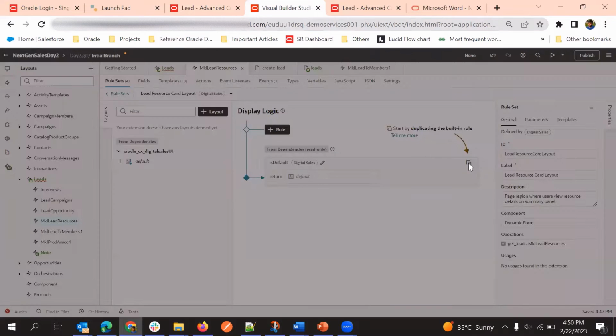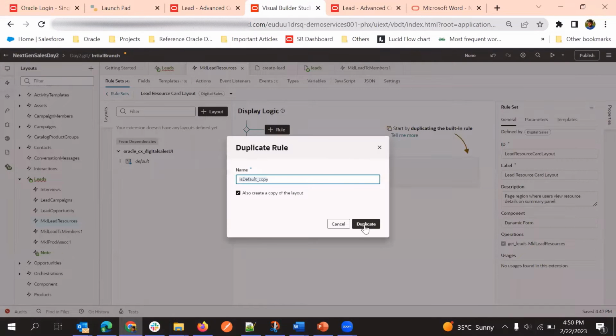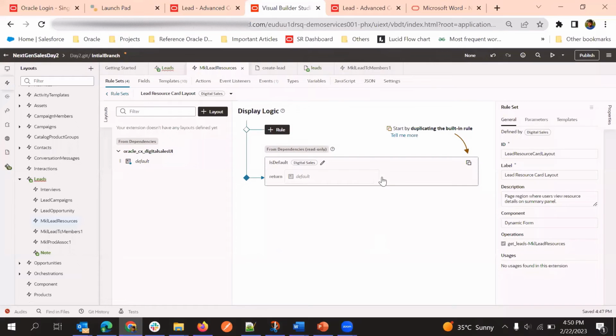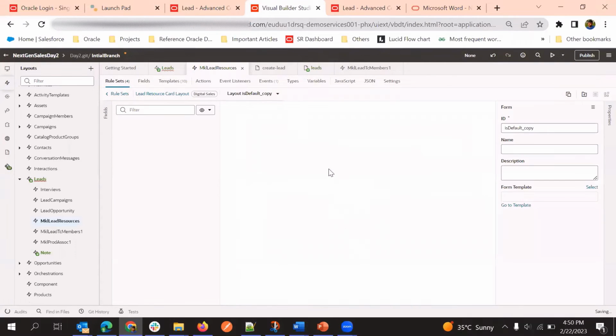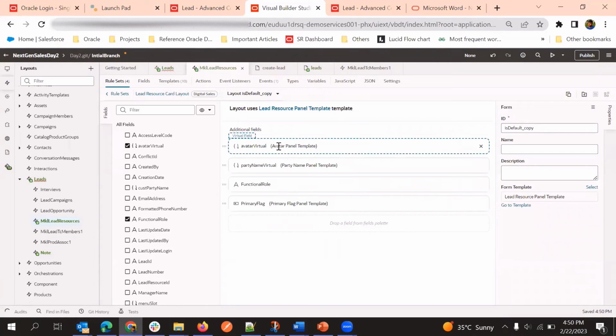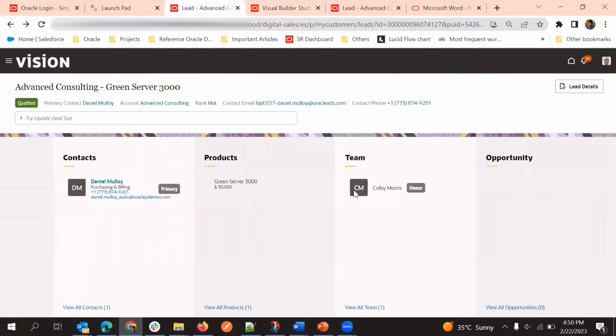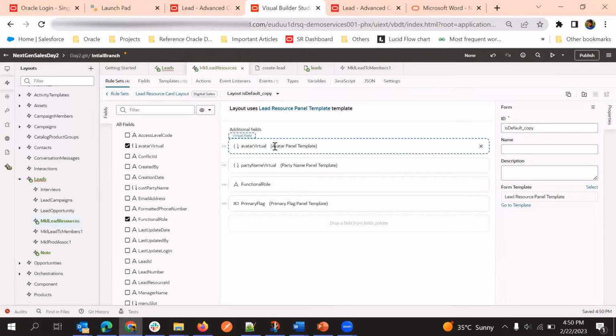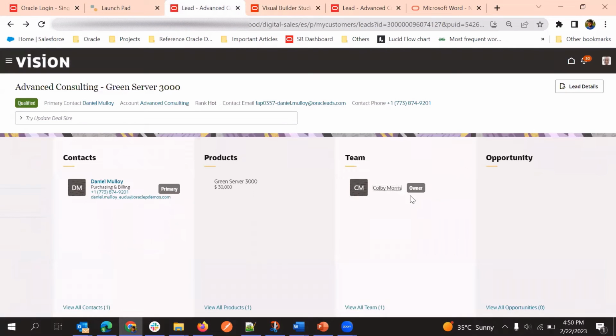Here also we need to duplicate the layout. It has some built-in templates, where we can use something like first letter of first name, first letter of last name, which will be displayed as an avatar. Then party name, and then owner.